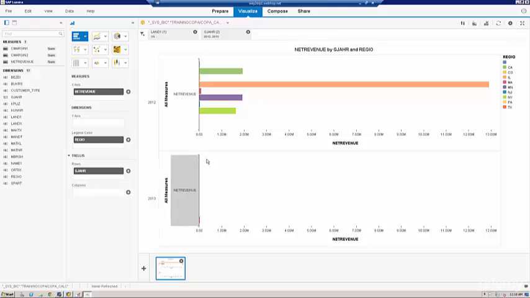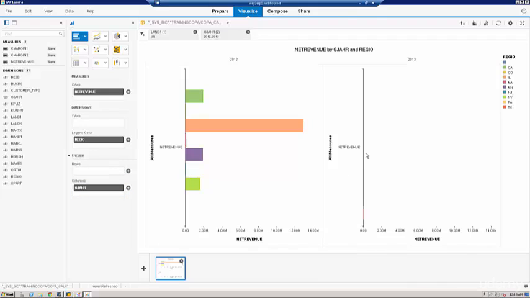Okay, so now you see that in 2013 there was no action at all. So all the action happened in 2012. So that's what trellis does for you. So this is rows, and if you wanted to see in columns, you can just push it to columns, so you will see it side by side. So that is the benefit of trellis, to see multiple variants of your data across different dimensions side by side.